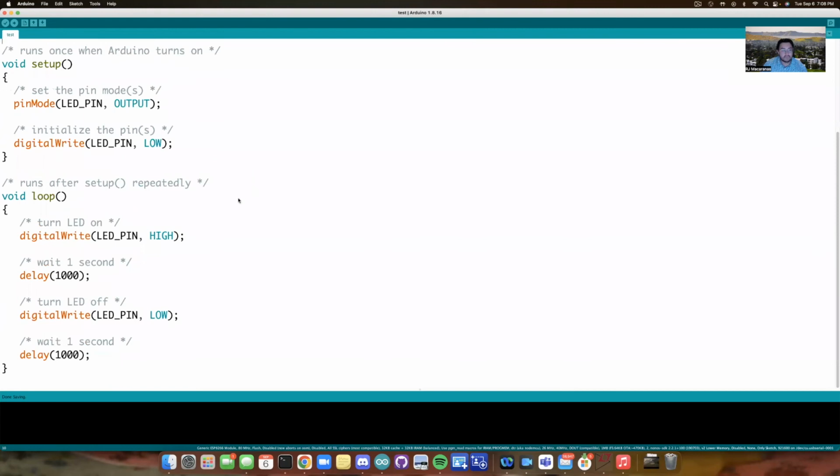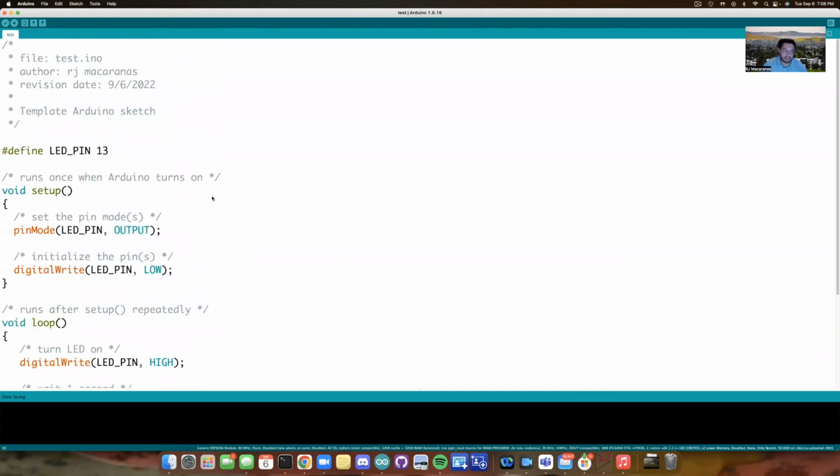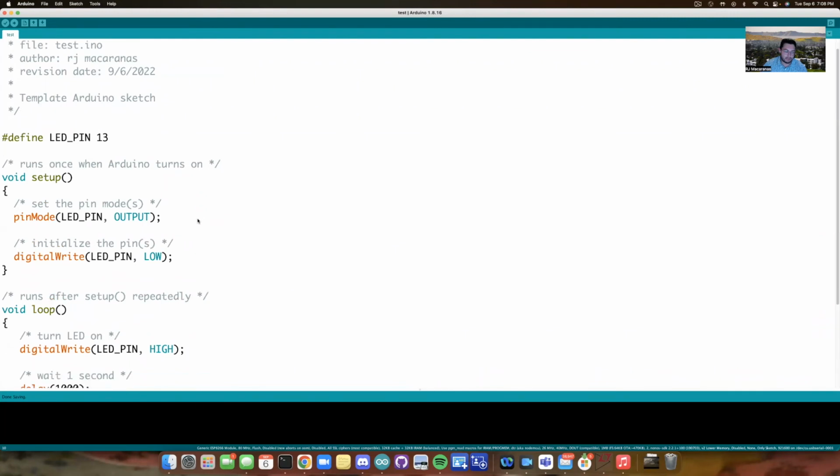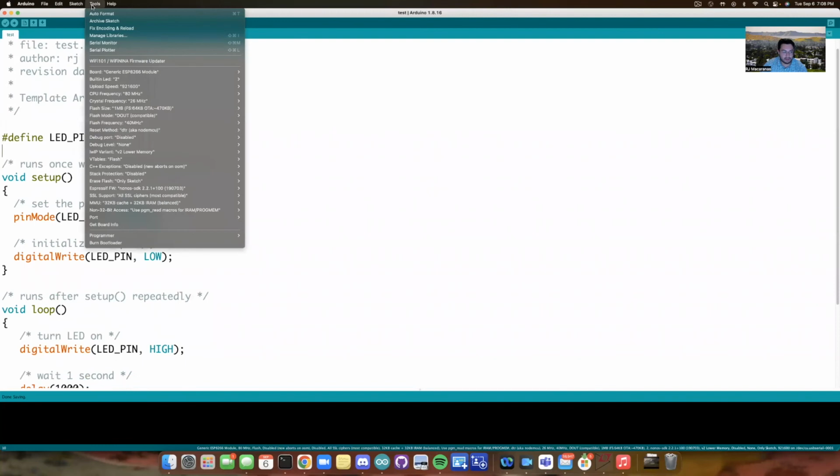So basically you can connect an LED, the anode of the LED, to digital pin 13 and the cathode to ground. And you can upload it, but in order to upload it, you need to go to Tools and determine what port. Your computer is going to have different ports, so you're going to have to choose which port.